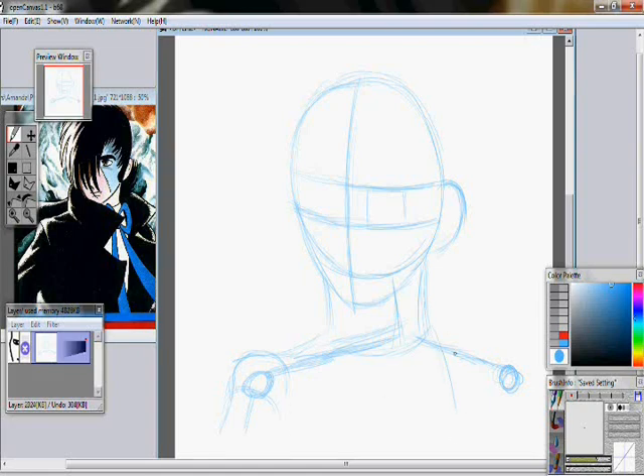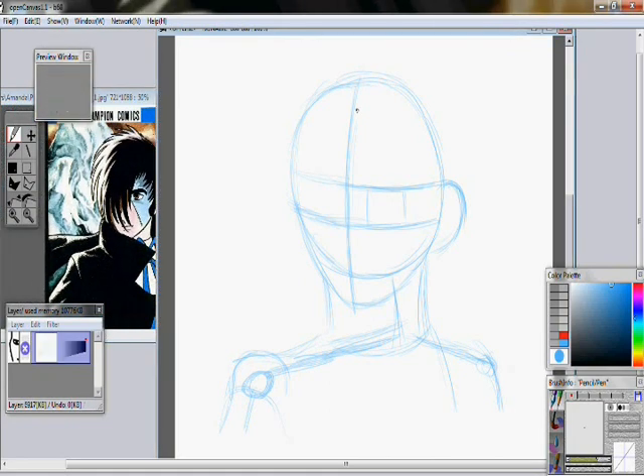And I'm making the other side of his coat there, as you can see with the white area, where the ribbon and stuff is. I messed up — typical me. Then I'm drawing in the nose, because you might want to get that out of the way first, before you draw in his hair.